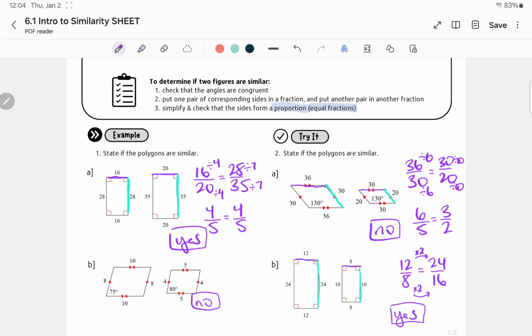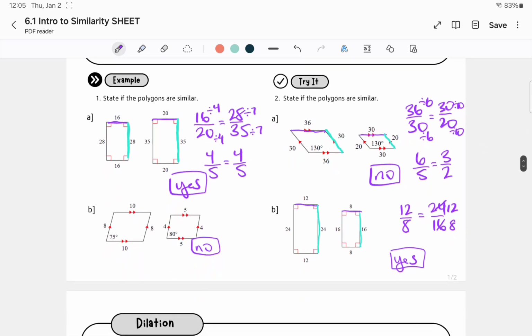So this is going to be yes, right? Because I can simplify like this. If I can divide both of these by 2, that gives me 12 over 8. This is the same fraction. So you don't have to simplify both sides. You can simplify one side to be equal, like a kind of shortcut if you can recognize that. Otherwise, just simplify. Once you have two equal fractions, it's a yes. If they're not equal, it's a no. If you need help with the simplifying, please let me know.